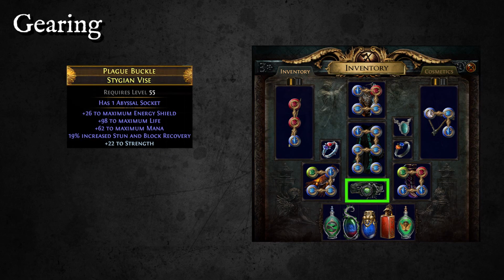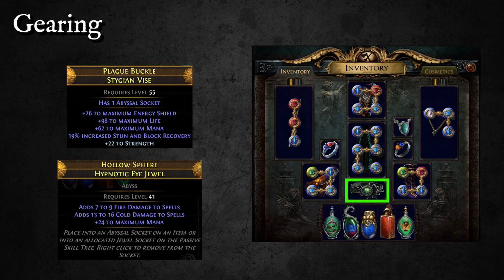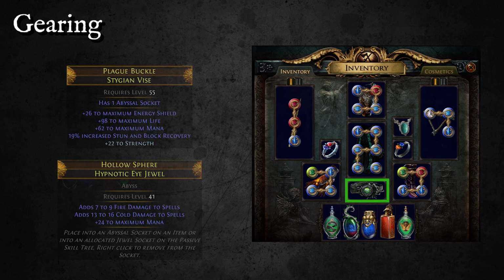For belt, use the Stygian Bias with, who would have guessed, high life, mana, and resistances, as well as strength/dex. The Abyss Jewel that goes into your belt is particularly important as it will need added fire damage to spells to proc the damage over time requirement of Patient Reaper. The added fire damage is mandatory. Outside of that, the Abyss Jewel should also have either life, mana, or both, along with the fire damage, and a cold damage for chills or onslaught on kill for clear speed.